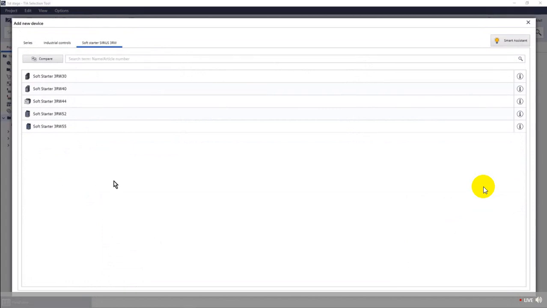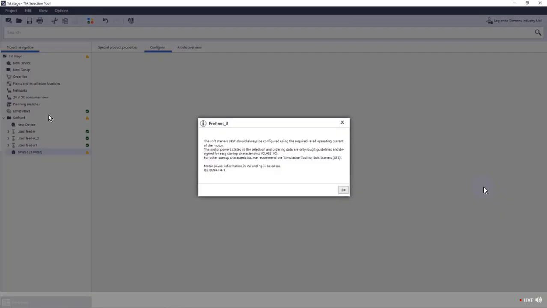As you can see, we have the complete Siemens portfolio here. And of course, when you know the portfolio, it will be easier. So let's imagine that you have a standard application and we want to use the 3RW52 here. As you can see, a window pops up, and here I want to recommend something.